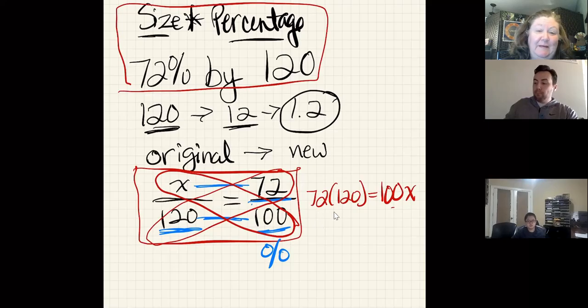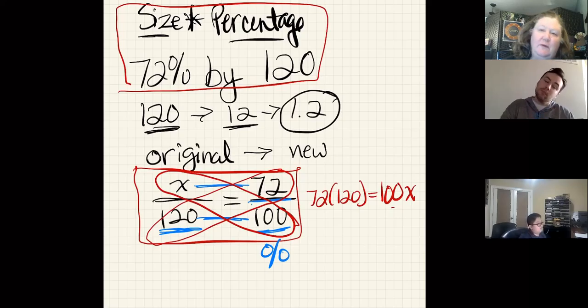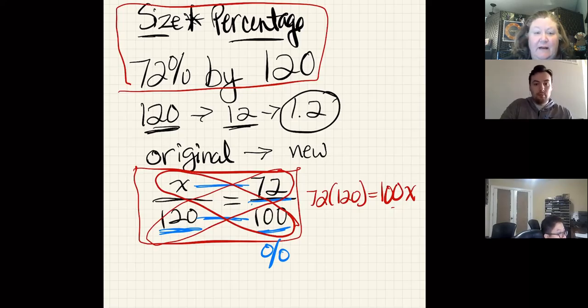But I use cross multiplying or setting up a proportion for tons and tons of things, so it is my go-to strategy. But that doesn't mean that it's the only strategy or the right one strategy—there's lots of ways to do this. So I'm going to unpause you and open this back up to people being able to go between screens three and four, and just give you some quiet space to work. We will come back together if I notice something or definitely when we get to screen five.